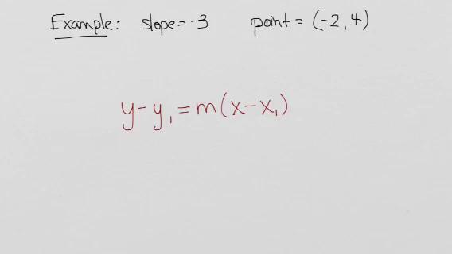So let's try it with some negatives involved this time. Now remember this -3 here, that's my m. The -2 here is my x1, and that 4 is my y1 number. So let's replace those things in the formula. Again, the y and the minus sign are always there. Now my y1 number is a 4. Next, the equal sign's always there. And then the m number, I'm replacing it with a -3. And the parenthesis and the x minus, it's always there. Now the x1 number gets replaced. And the x1 number is a -2.